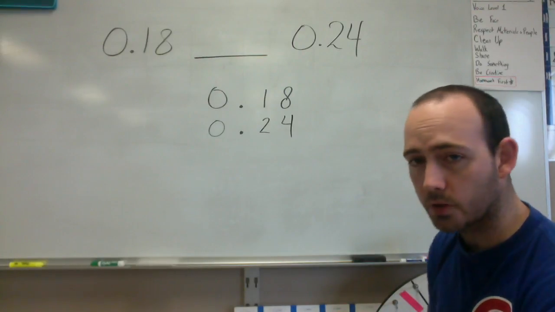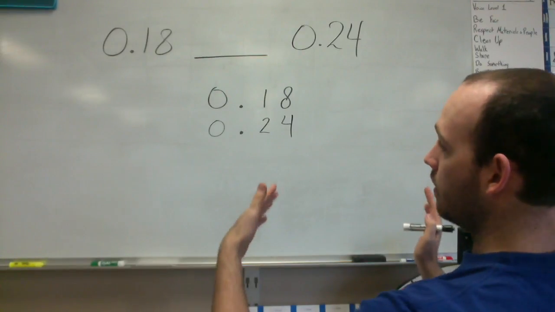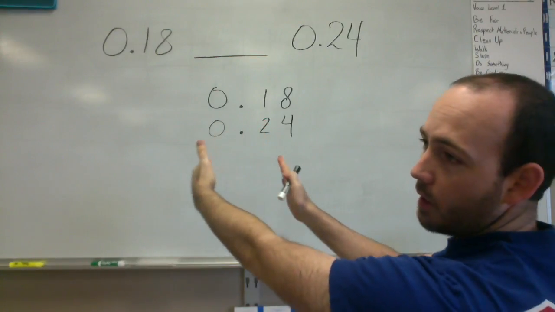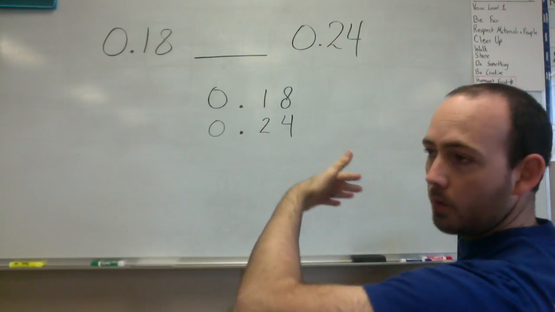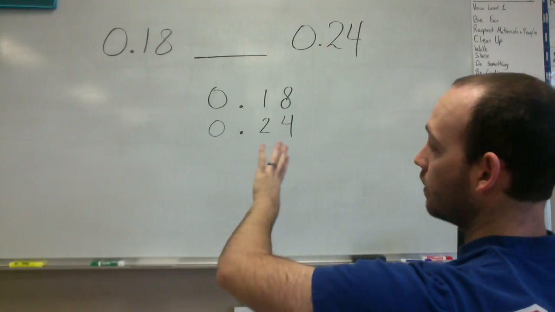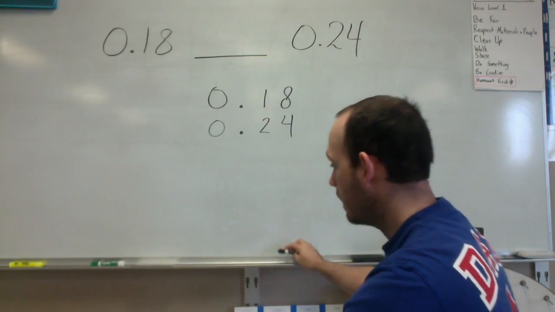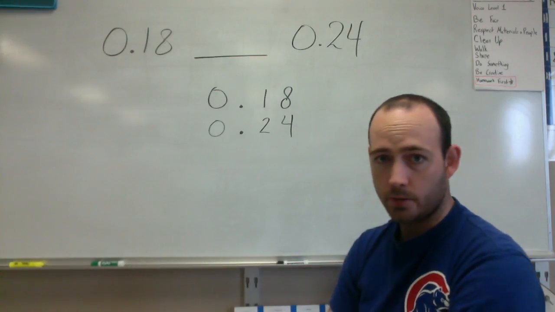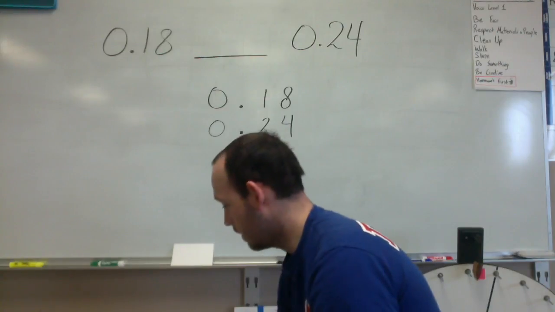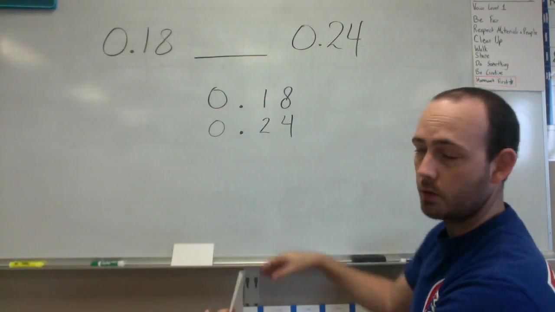The way our number system works is the bigger place values are that way. So it doesn't matter anymore necessarily how long the number is. We're looking at what has the greatest value. So we're looking for numbers in bigger place values. Now, this is where if I was working on my paper, I might take a little note card or something. I'm going to represent that with a big piece of construction paper to do it up on the board.